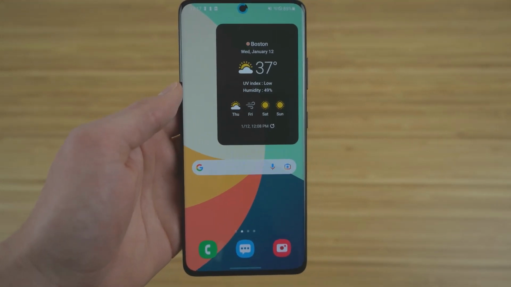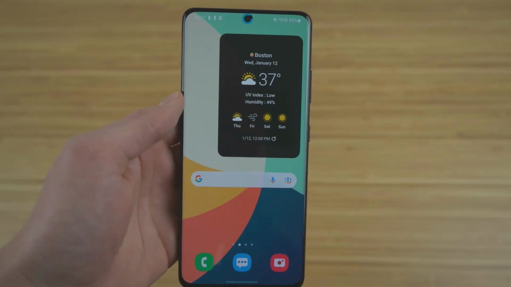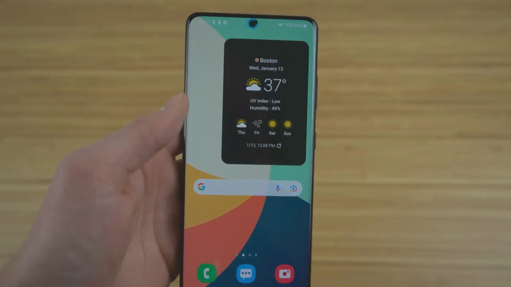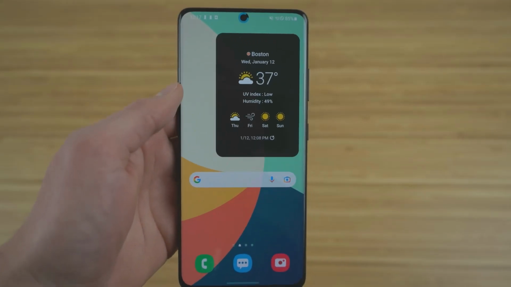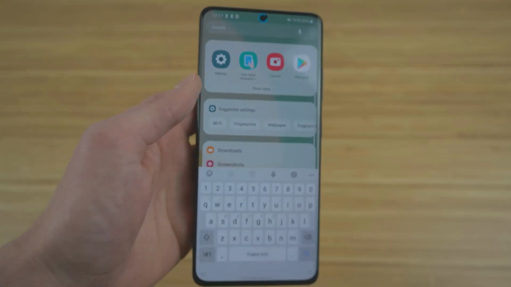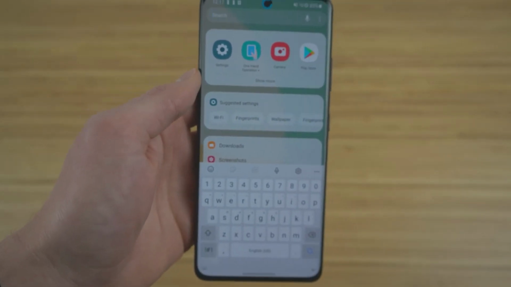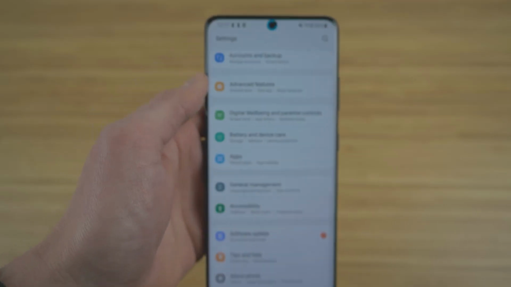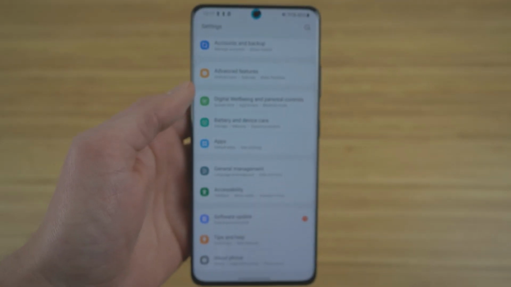I probably couldn't even figure out all of them if I tried, but that's why I'm here to help you guys and show you some of these amazing hidden features. Most of these you can find simply by going to the accessibility tab in your settings. Here you can customize and access tons of different features you probably had no idea about. I know I didn't, but after using this phone for a little bit, they are super cool and I want to show you guys.